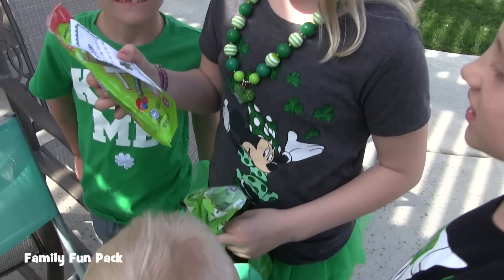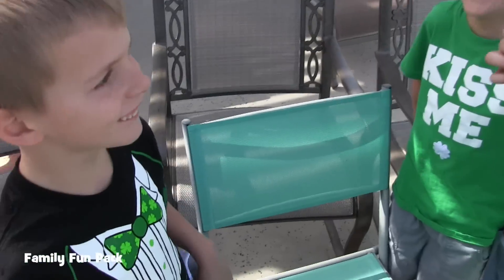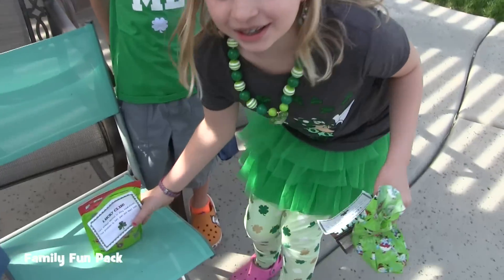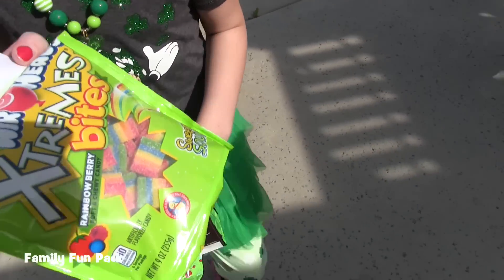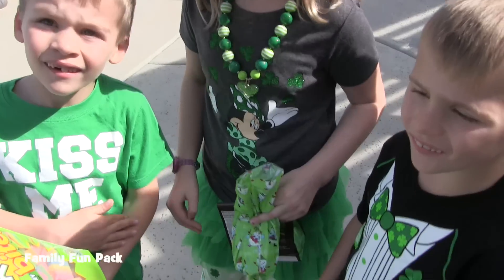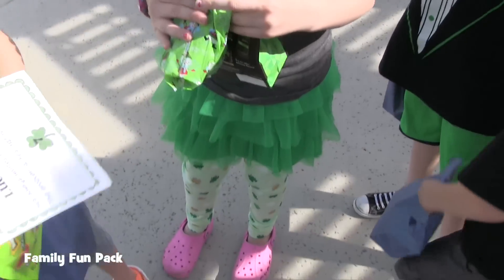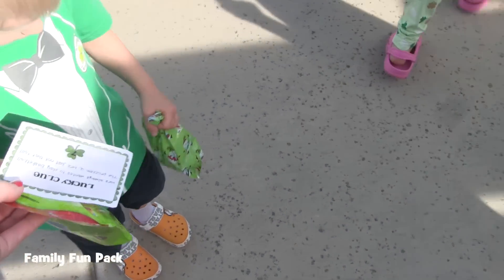Lucky clue! He's always wanted to play basketball. The problem is, he's not that tall. Let's go look at the basketball cards. Did you guys notice one thing? He left a rainbow — like leprechauns! Yes, leprechauns always leave rainbows. Pretty cool. Michael, can you hold these? Okay, let's go to the basketball cards.